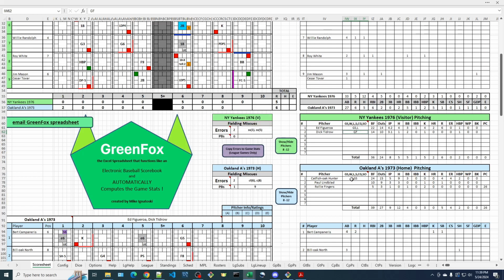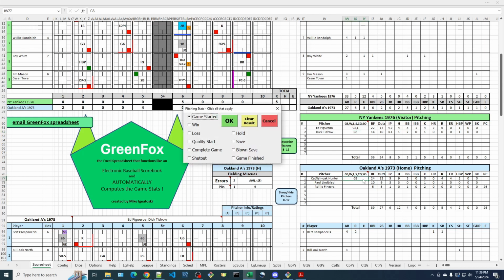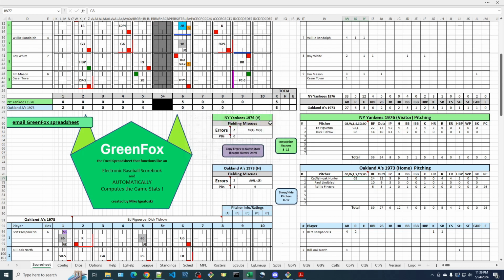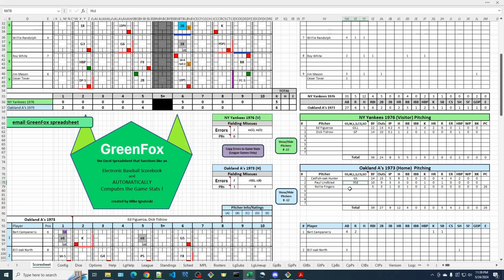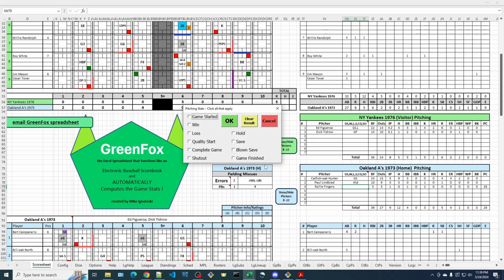So down here, Catfish Hunter got the win. He didn't get a quality start. Actually, I'm not going to give him the win, though, because I want to show you what happens if you forget. Paul Lindblad, we said, gets a hold if you keep those stats. And Rollie Fingers gets a save.